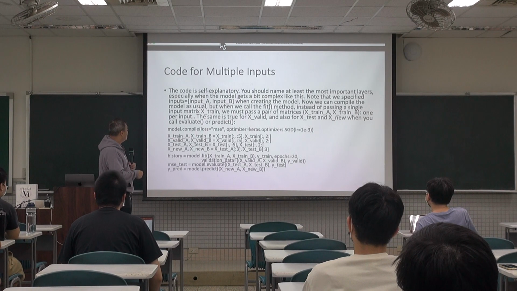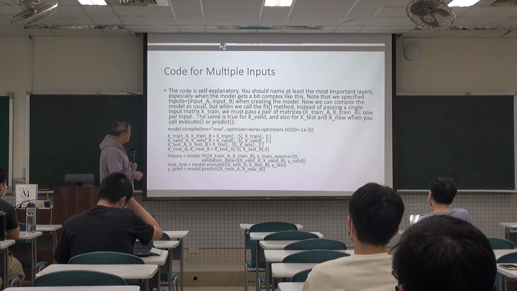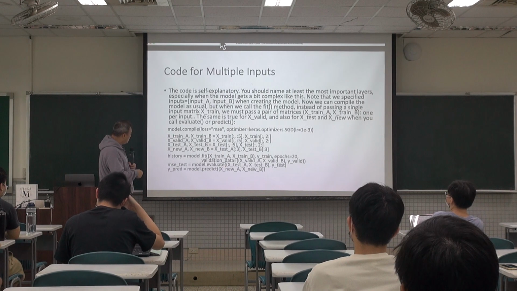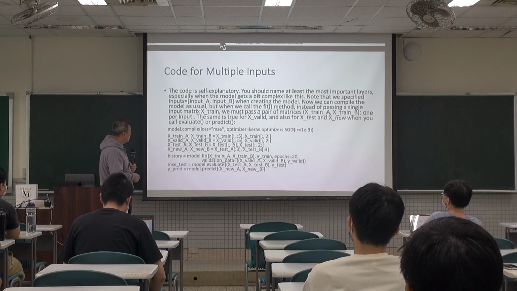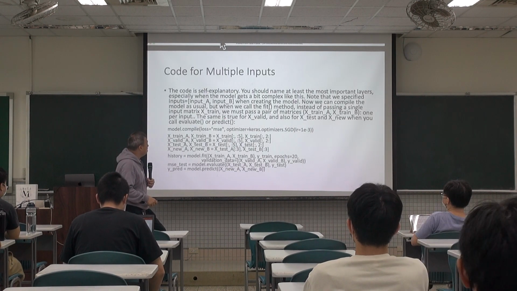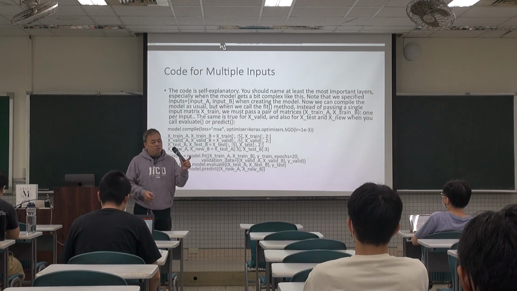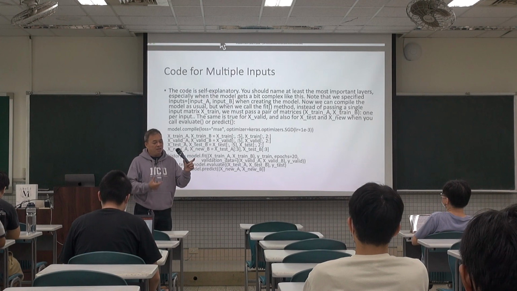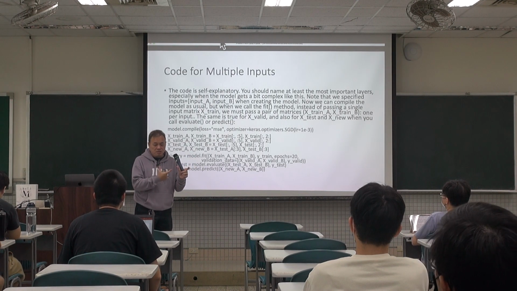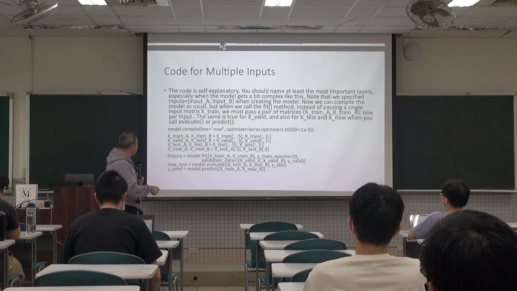multiple inputs. You can see here we create a training set for the input A and the input B, and not only for the training set but also for the validation set and test set, we need to create all of this. If you look at this code carefully, you will see the thing I just mentioned. Actually, the features in the input A and the input B are not disjoint. There are some features that actually appear in both input A and input B.